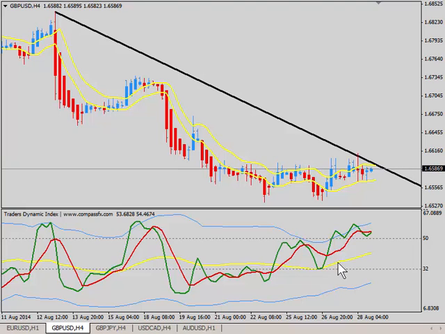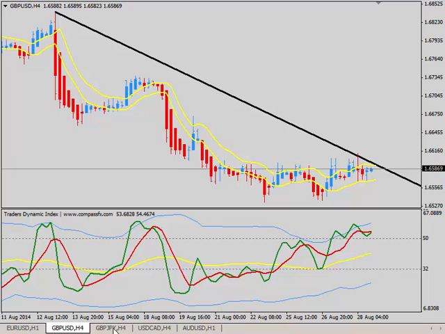You can see that the Trader's Dynamic Index was showing an upward move, but price really wasn't going there. So you've got to be cognizant of divergence that goes on in the marketplace. The market's kind of flat here based upon price action, but the Trader's Dynamic Index is trying to push up. So we have Trader's Dynamic Index showing upward sentiment with price being flat. That's a divergent move, and we probably would look for the pound dollar to drop down lower.